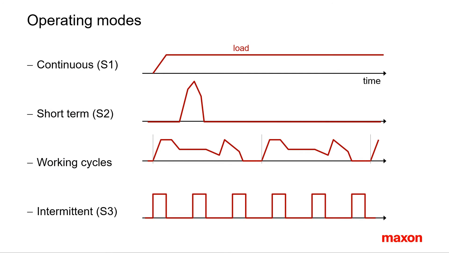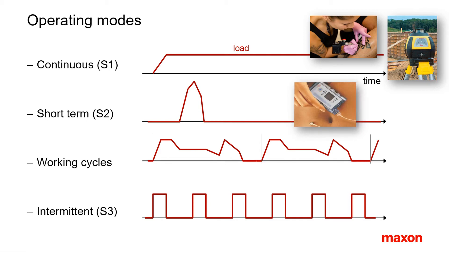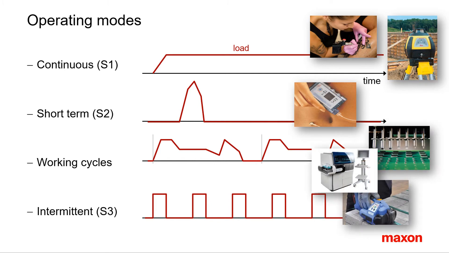The required motion can lead to different load scenarios. Basically, four operation modes can be differentiated. Continuous operation: the drive accelerates once and moves with constant load for a long period of time — examples are laser beam deflection or a tattoo gun. Short-term operation: intense load during a short period followed by a very long standstill — an example is an insulin pump, one shot every few hours. Cyclic operation is characterized by a relatively short variable load profile, continuously repeated — typical examples include production equipment such as pick and place.